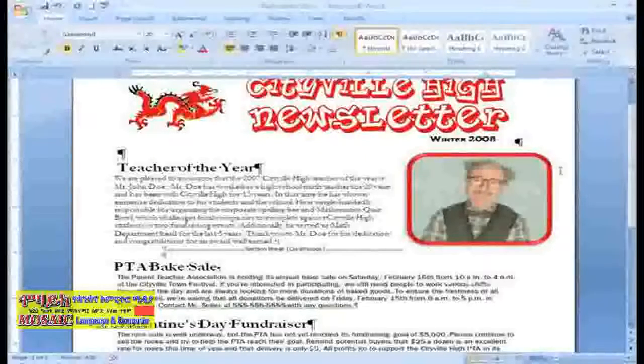I think Mr. Dell will be proud of what I've done with his portrait. As you can see, there are lots of things you can do with pictures. With the picture formatting options in Word 2007, there's no need for high-tech editing software. You can easily do quality picture editing in a flash. Take a while and explore all the picture options and see how you might be able to use them in your documents.